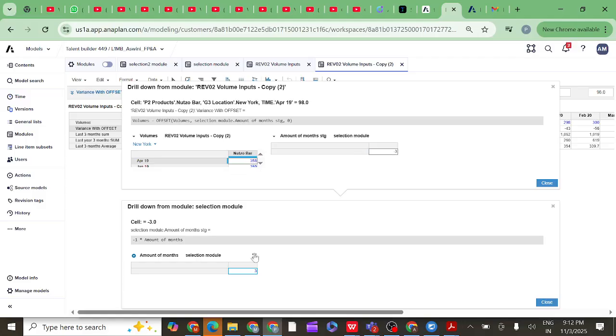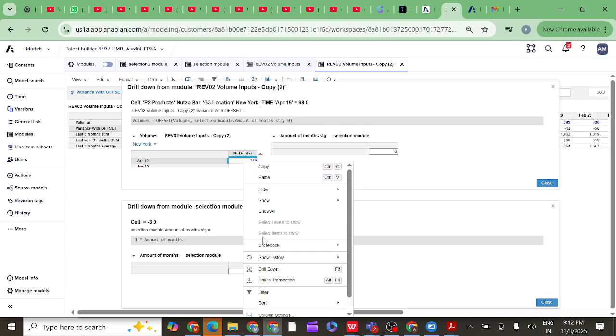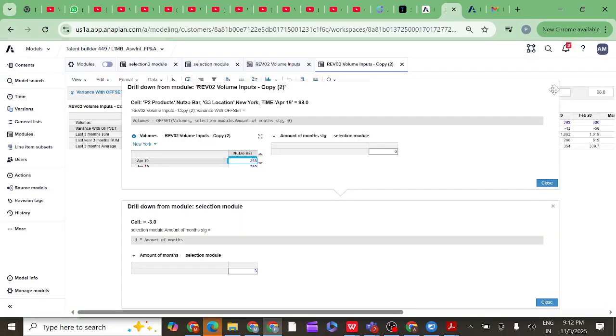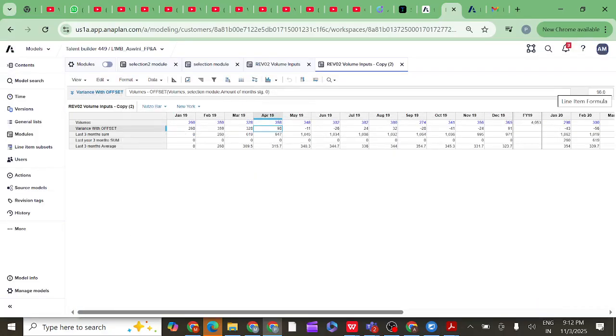You can see this -3, till where you are getting this data. If you have the blue color text, you can't do anything. Again you can't drill down. Drill down will end. So how the formula is working, from where we are getting the data, we can see 358 minus 260, you are getting the 98. So this 98 we are getting from this 358, correct. 358 minus 260. So in this way we are getting it.